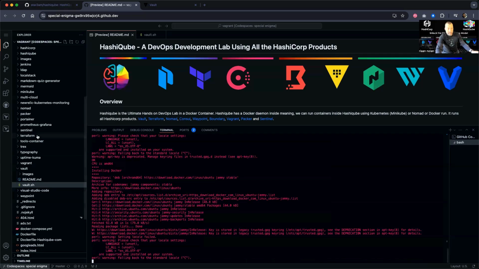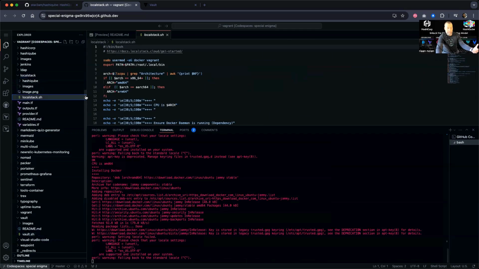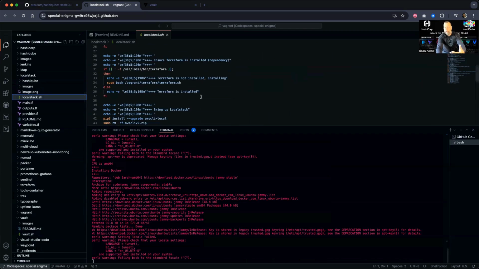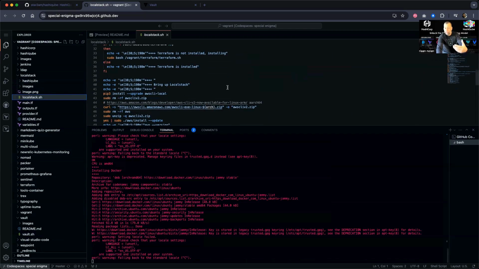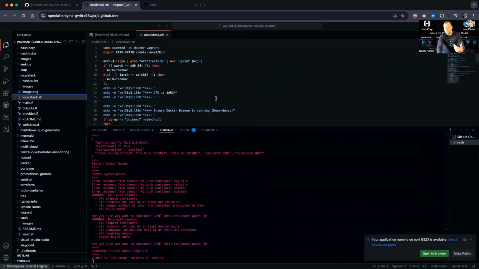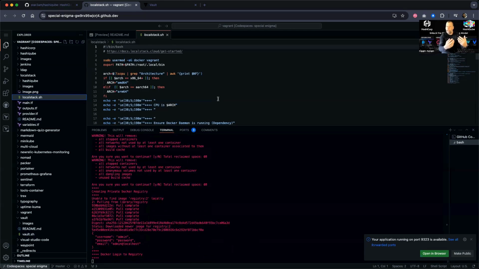Now, when we do bash localstack, it's going to go into localstack and run this localstack.sh. Again, it's going to bring up our Docker for us and make sure that we've got the AWS CLI installed. It's going to install awslocal, which is a pip utility. For those of you familiar with AWS, usually you would do aws s3 ls to list your S3 buckets.